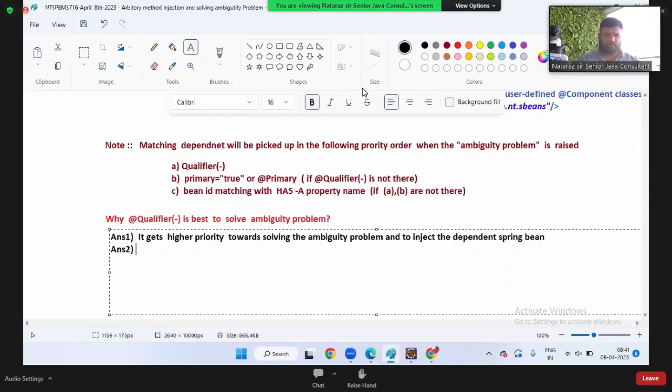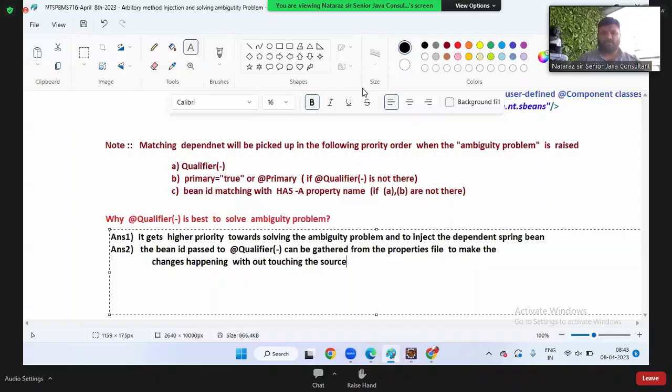Answer two: the bean ID passed to @Qualifier can be gathered from the properties file to make the code changes, to make the changes happen without touching the source code, right?